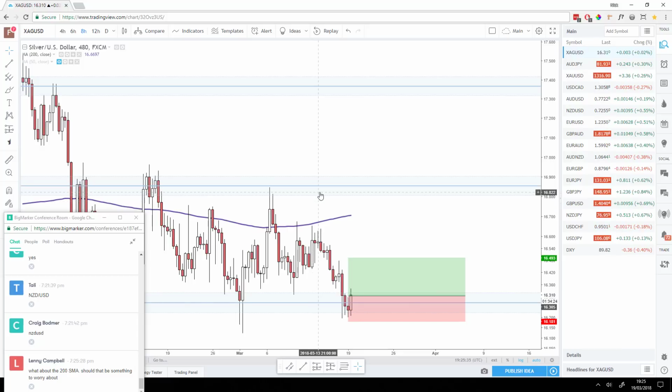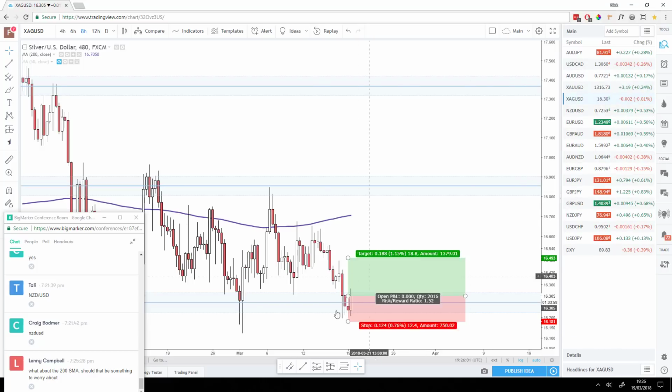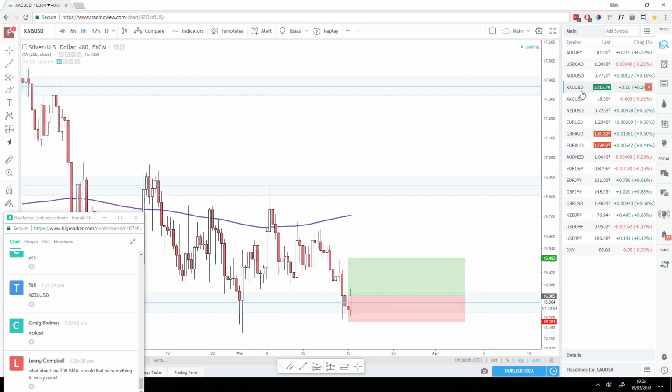I'm probably not going to enter. There's a few other setups I've got my eye on. I don't want to use up my risk on silver, which is not something I commonly trade. It's something I've been interested in trading, and I've been looking more at it. But yeah, it's kind of secondary to the normal Forex pairs for me. So I'm not too bothered with it right now. But for those of you who want to trade it, it is there.